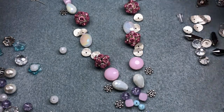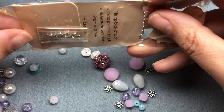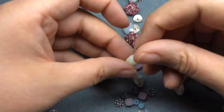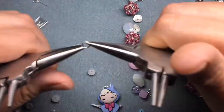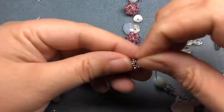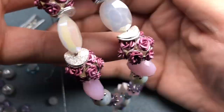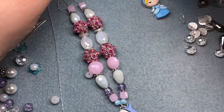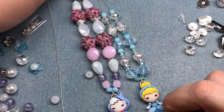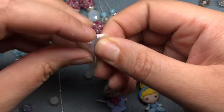Okay, I'm going to go ahead and grab my second pack and string this. Then we'll finish up our necklace using the end pieces and a clasp. All right, our second necklace is strung. So what we'll do is grab the end pieces out of the chain kit. Aren't those adorable? If you are a Disney maniac, you're going to love this necklace. Or if you have Disney fans in your family or friends.